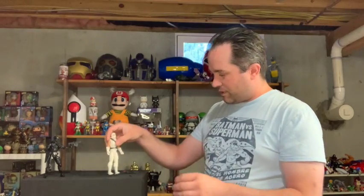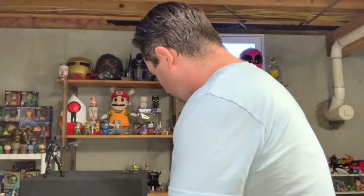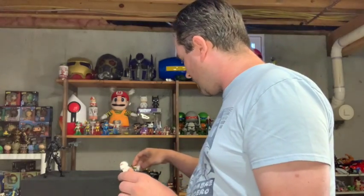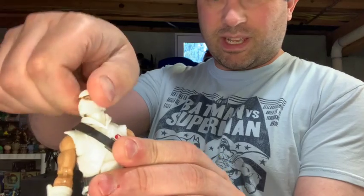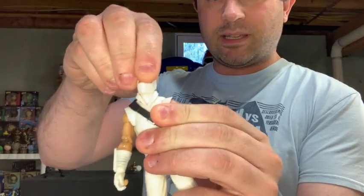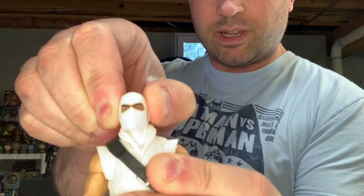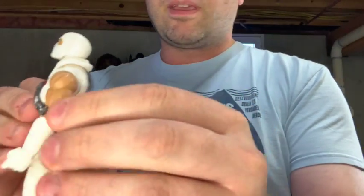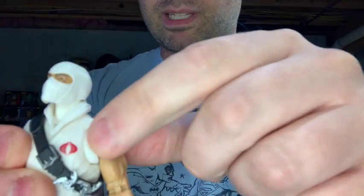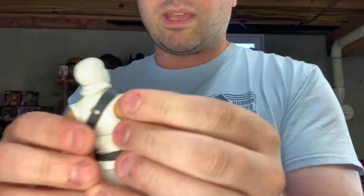First of all, let's just look at the figure right off the bat. He's got his hood sort of down, and we've also got another hood option. With the hood up you get that option, and with the hood down we obviously get a lot more range of motion in the head — not a ton, but we get some, with a little side-to-side motion. He's got a really nice butterfly joint, and I like that the butterfly is actually the sleeve itself that has been cut off — that's a pretty cool, clean-looking detail.